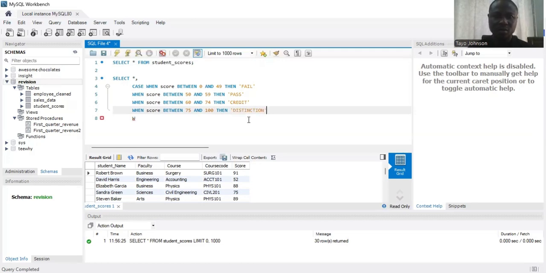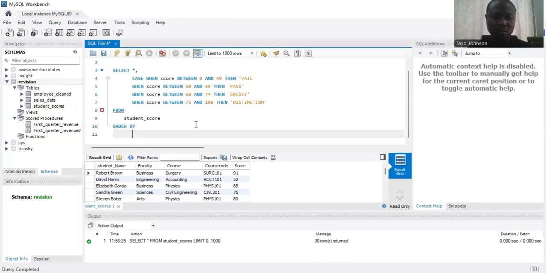From students scores, right? Let's order it. ORDER BY score, in descending order.